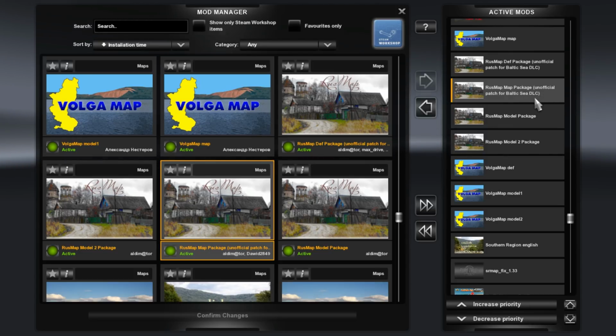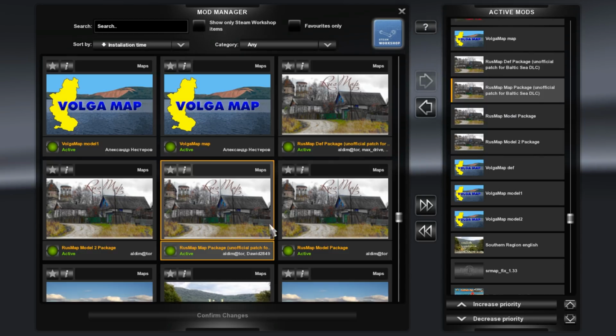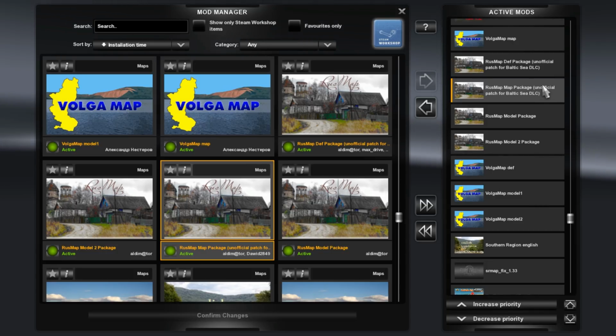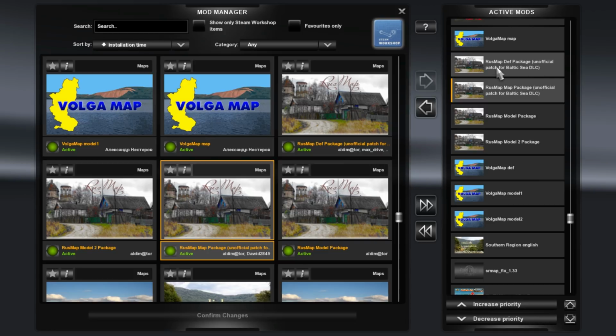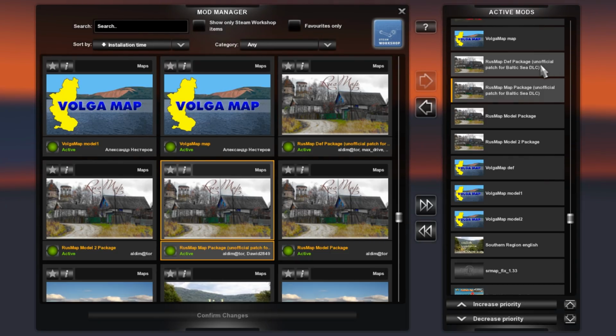But before we get to that, we have Rusmap Model 2, model, the unofficial patch for the map package for the Baltic Sea DLC, so you are required to use both this map file and this def file by David 2849, made specifically for those of us who do have the Baltics DLC. Now if you don't have the Baltics DLC, it's perfectly fine to use the standard map and def files, but I'm not using them and I'm not gonna support it because I'm using this setup in combination with the Baltics DLC.